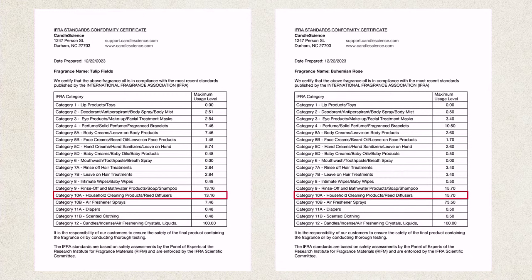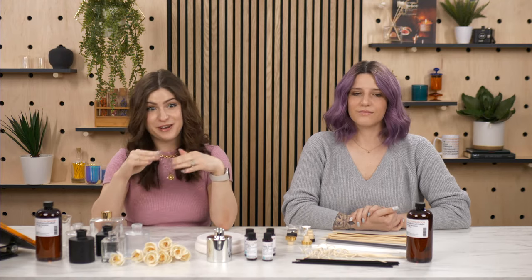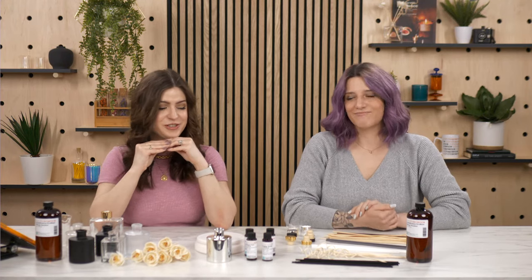So that is why on CandleScience, on the product pages, you'll have the recommended amounts to use, but it's always good to check the IFRA to see the maximum use so you don't go over it if you will be testing other amounts. Now, if you are making reed diffusers and you want to only see the fragrances we have that are approved at a minimum of 15% for diffusers, we got you.